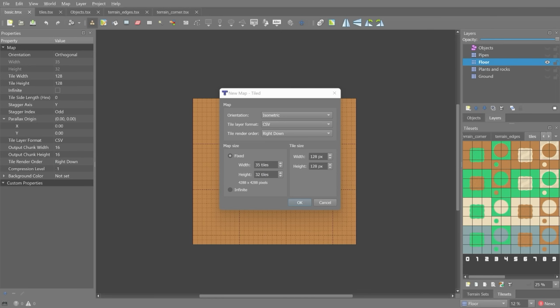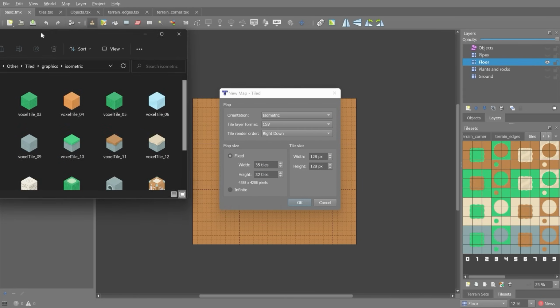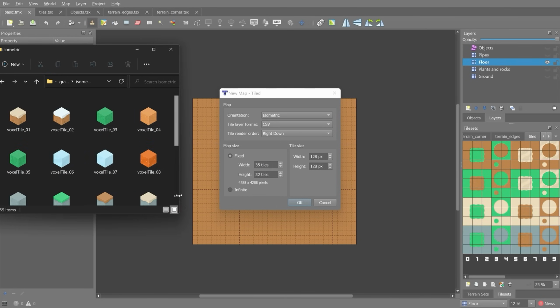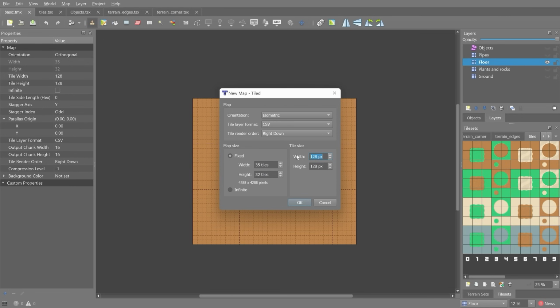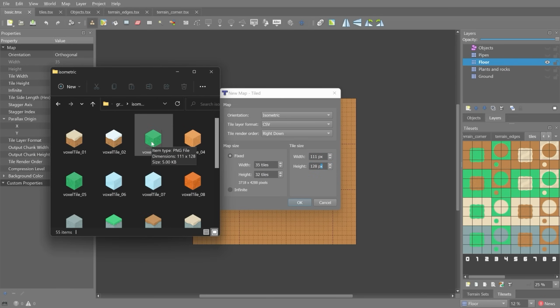And let me open up the graphics for this part. They are going to look like this. We're going to import them in a tiny bit. And each of those graphics, they are all individual graphics, and they're all 111 by 128 pixels wide and high. And what we need in the tile map for the tile size is something different than the size of each individual graphic. Now, the width can stay identical. So I want 111 in here. However, for the height, we want half the height of this tile height.